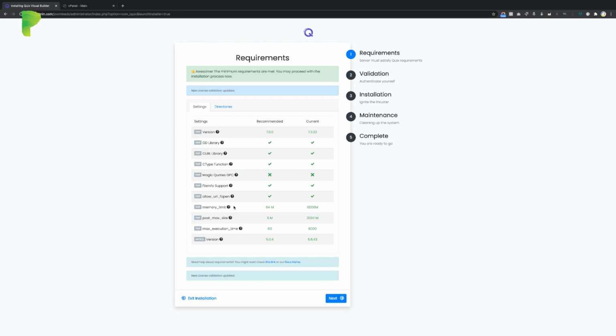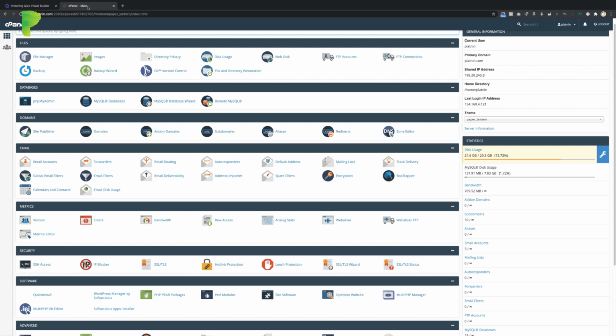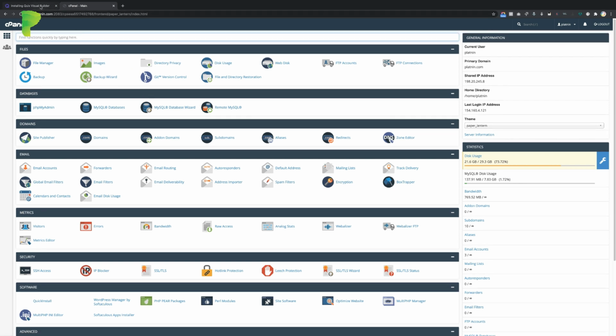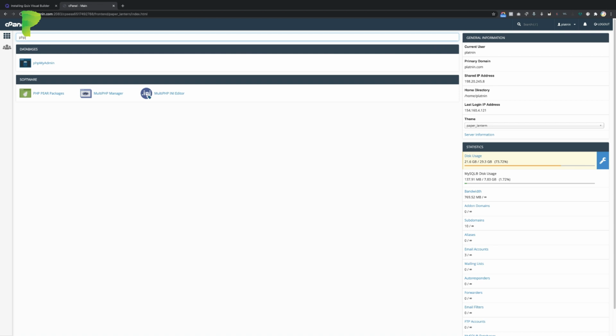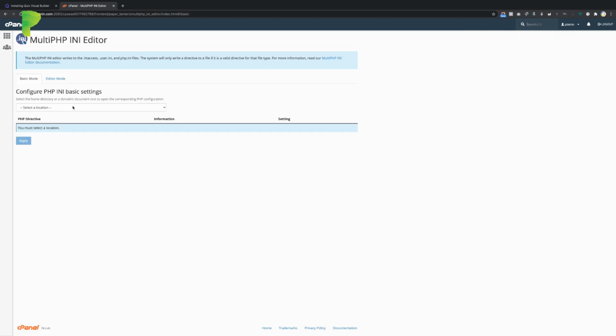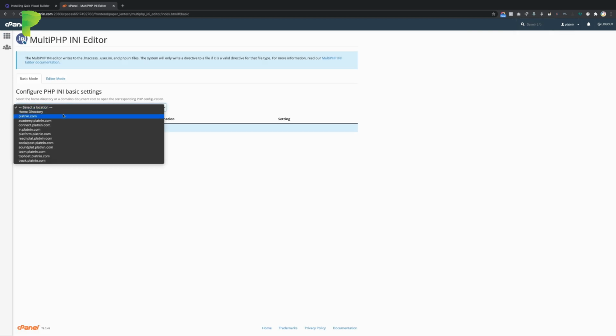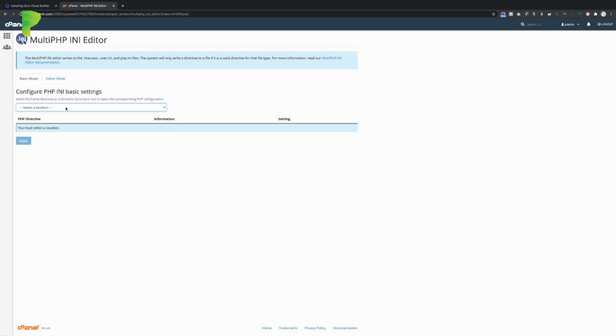So if you notice you have anything on this side that is red, especially like the execution time or the limit or the max size, you want to go to your cPanel, and that's an easy fix. So you can either contact your web host company to do it for you, or you can do it right now. So once you log into your cPanel, just type in PHP, and you want to go to the Multi PHP INI Editor. So once you're here, you click this drop down, it is going to list all the domain names that you have.